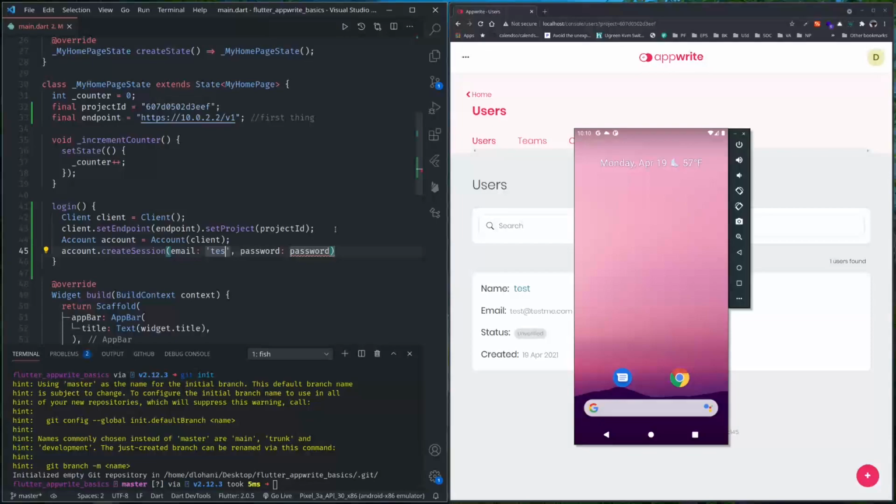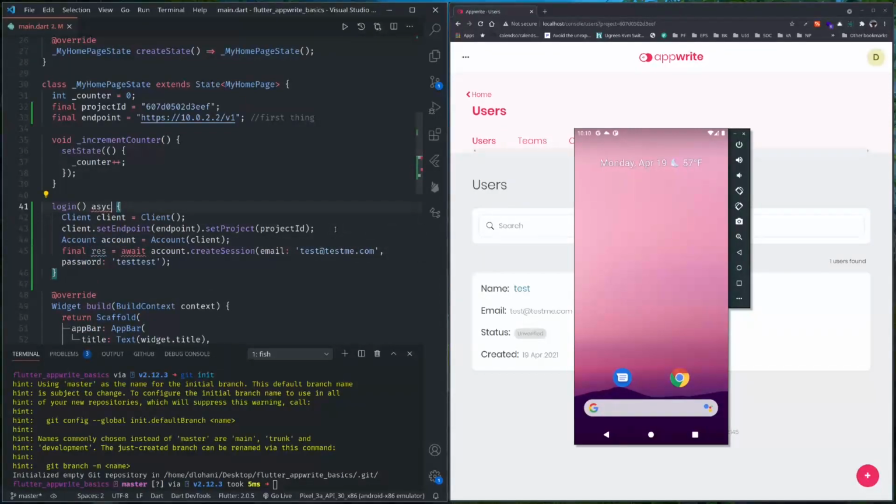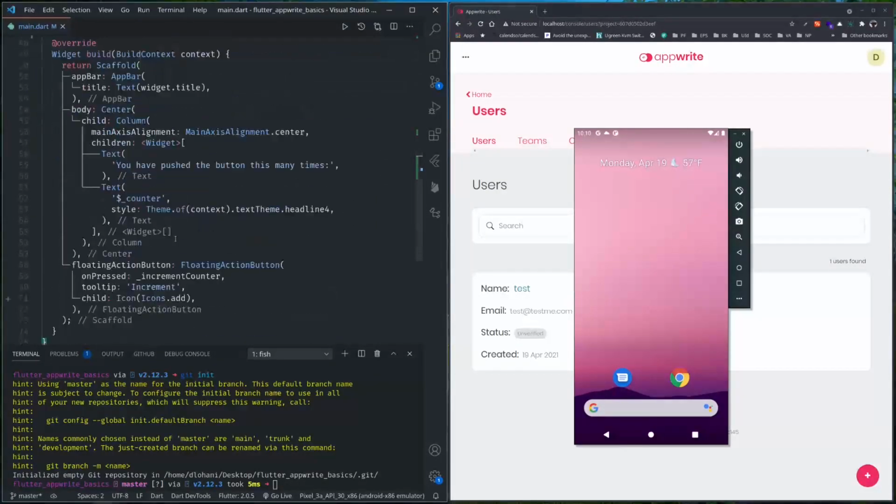Email will be, so this will be our email and password. Let me make this async. Okay, we have our login function.